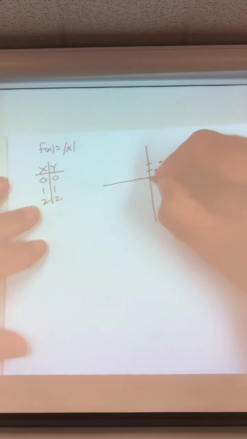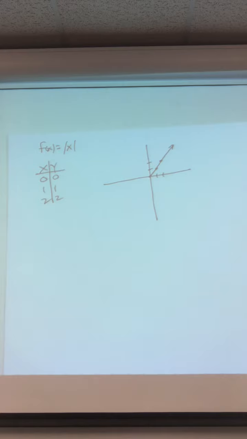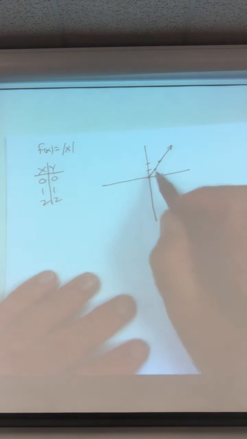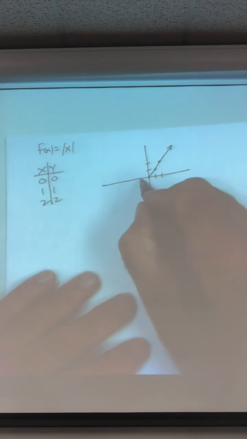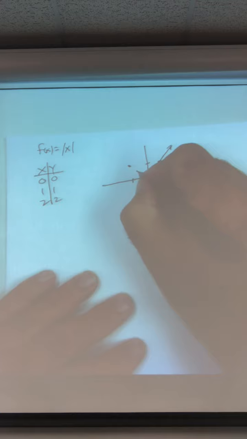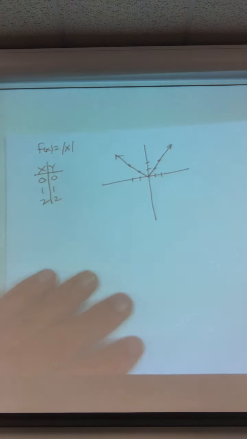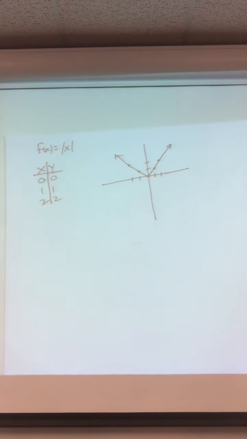This is V-shaped. So it's going to go this way. Now it's straight. It doesn't bend. Okay. Now, to get the other half, you need to come back over here and put 1 point straight across from this one, and then come right over here, come 2 over, and there'll be a point right there as well. So there's that V shape.